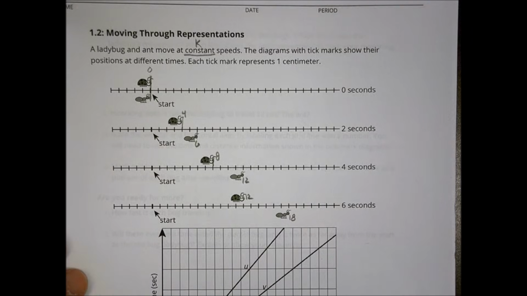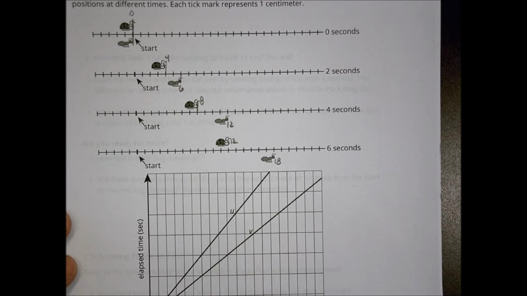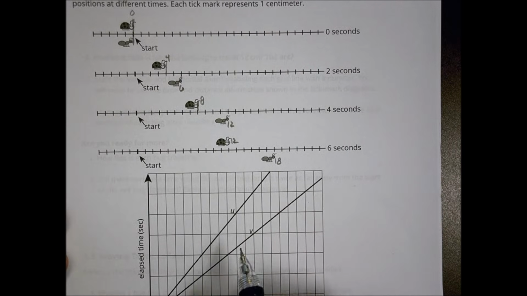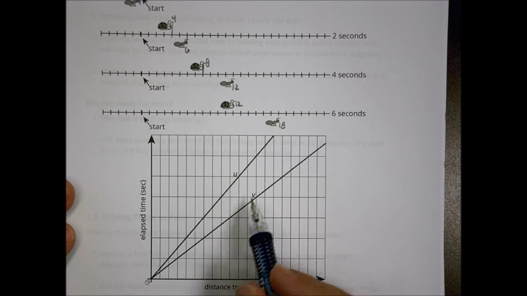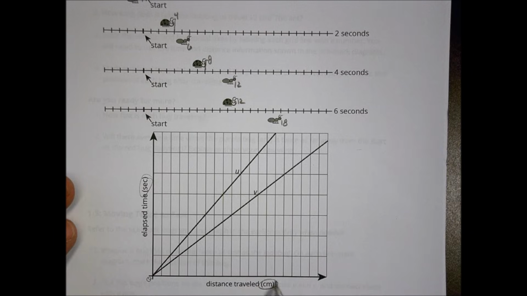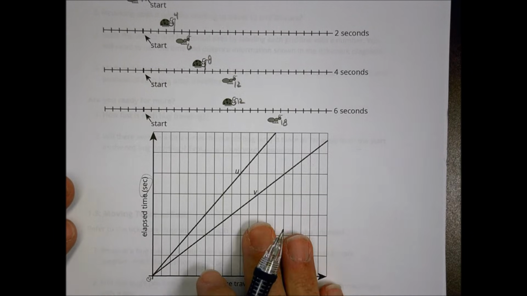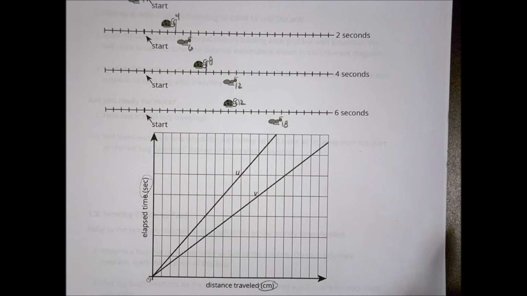Okay? We have then down below, from this chart, a graph. We have a graph that shows how much time it takes for the bugs to move, the ladybug or the ant. And so we have U, we have V, we have a y-axis with the amount of time, that's our seconds, and a distance over here or there. So this graph has been generated from the information up above, although we don't have labels on it to know which is which quite yet.